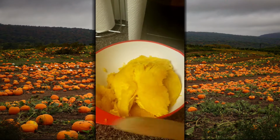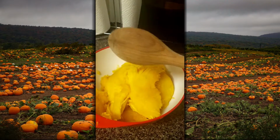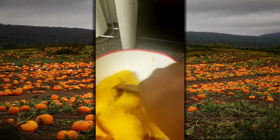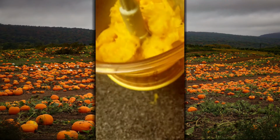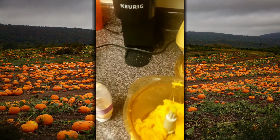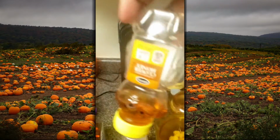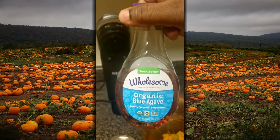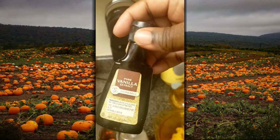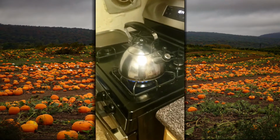So now I have all the pumpkin pieces in my bowl. I'm gonna take my nice wooden spoon and I'm just gonna start mashing, guys. Just start mashing that up, okay? All right, so I put a good amount of it in the blender. And now I'm just gonna add ginger, honey, agave, because y'all know I love my agave, some fresh ground cinnamon, and some vanilla extract. And I got some hot water boiling.